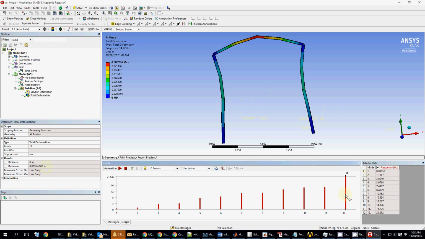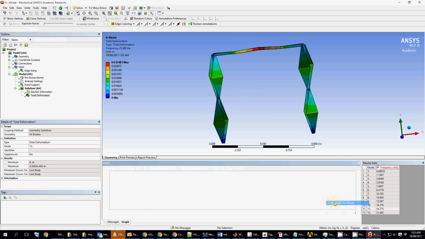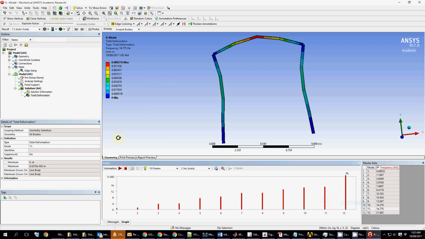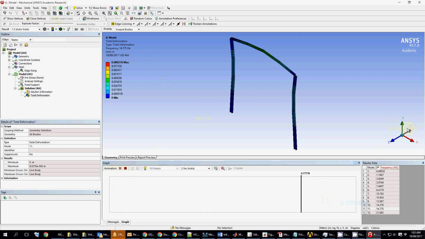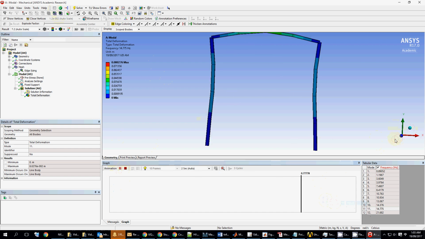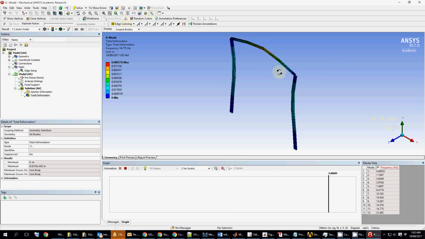It's actually the 11th mode. So doing that, if you see that index, it doesn't go out of plane. So those are the two modes we can actually calculate analytically, and you should be able to compare those frequencies.